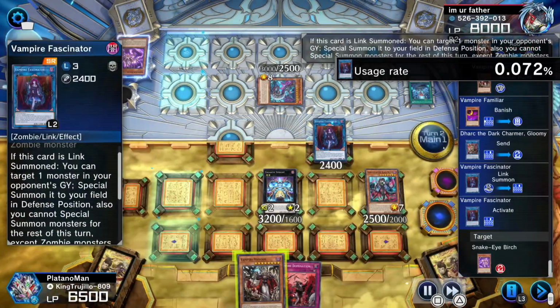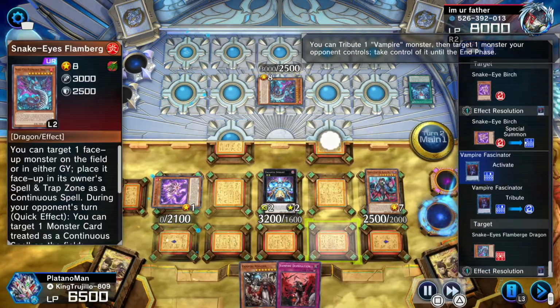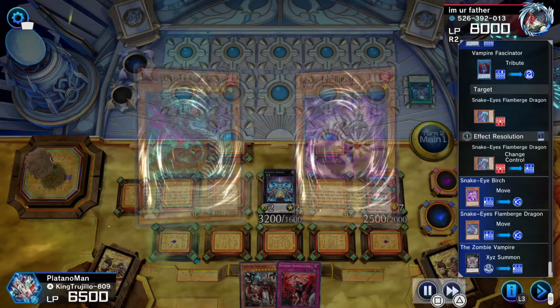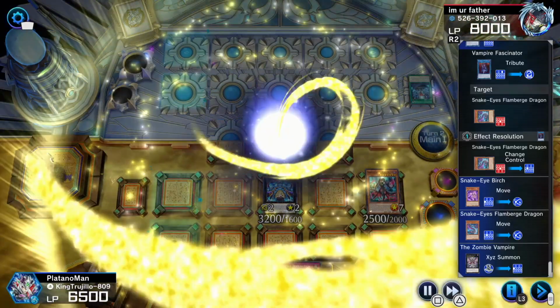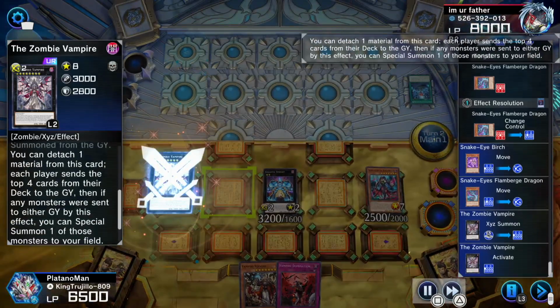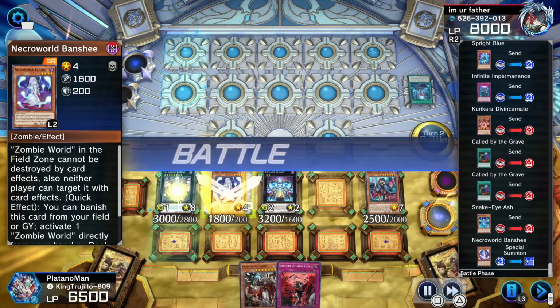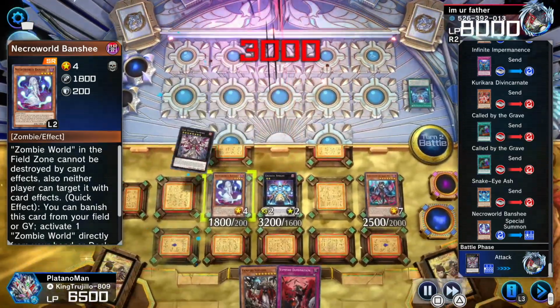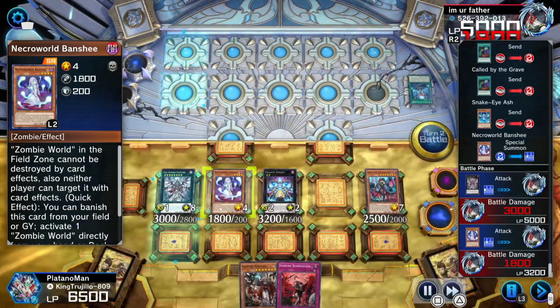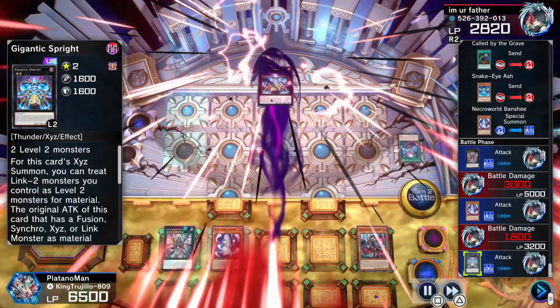Okay, so the fascinator is gonna steal one of his monsters, so we steal the birch. Activate the fascinator, sacrificing herself so that we can steal his flame birch. And then with his 2 snake eyes monsters, we're gonna go into that big zombie vampire. And we're gonna activate the vampire, send a whole bunch of cards to the graveyard, special summoning our banshee. And now we have more than lethal. And that's how you OTK these snake eyes fools.